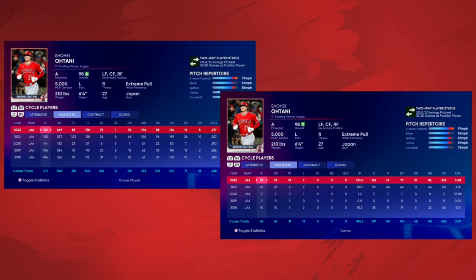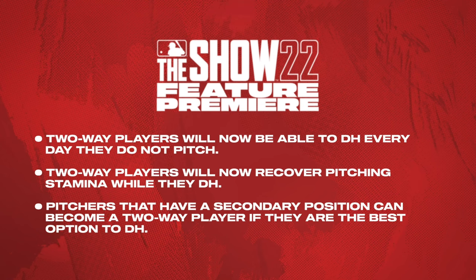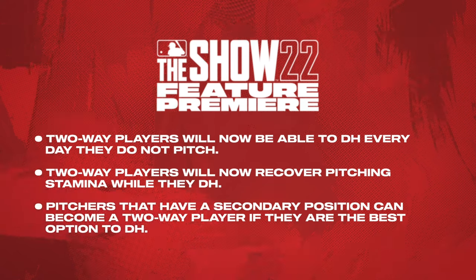Yeah, if you notice on the screens here, the side-by-side comparison, in the past, Ohtani, his pitching stats, as well as his hitting stats, would be affected by that stamina. That no longer is occurring. So if you look at his stats here, another MVP-type season that he's having. Which is fantastic. What's also, you know, we're just going to take a moment here. Shohei Ohtani is really a generational talent and athlete, so much so that it literally took three development cycles to be able to get the logic right in game so you could use him the same way he's used in real life. And that's just a testament to the type of player he is.